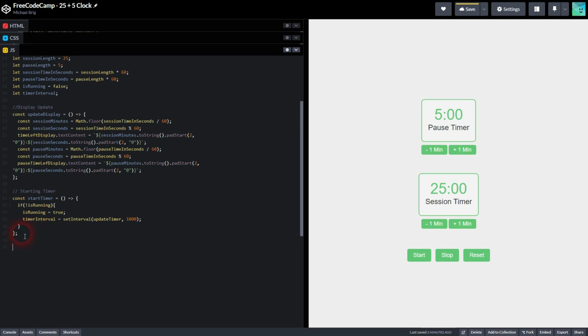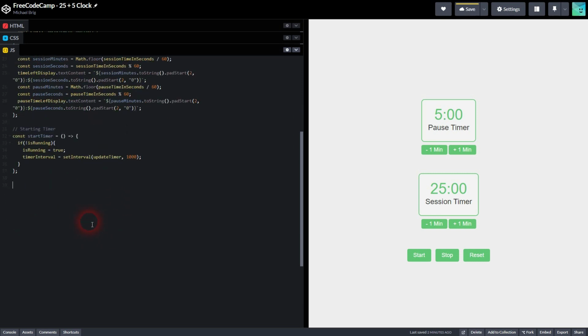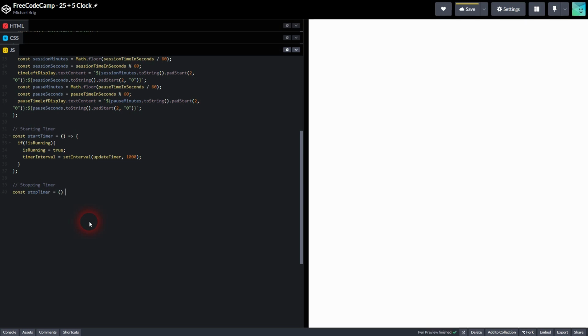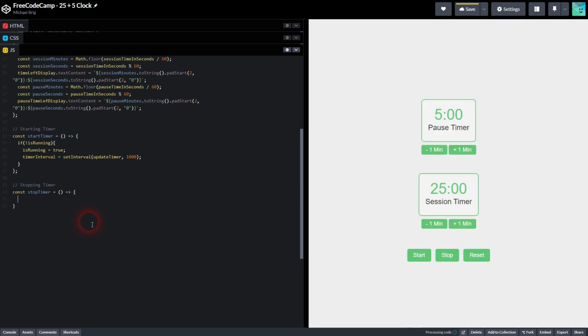Then we need a function for stopping. And here also we need to check first if it is running. In this case, is running is set to false by default.